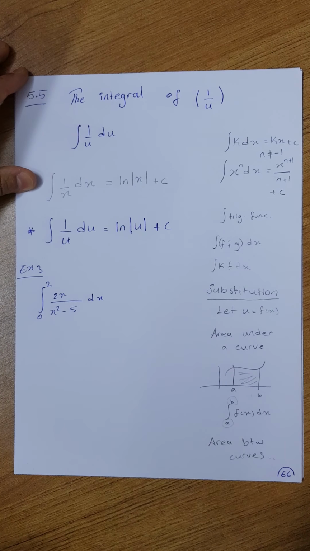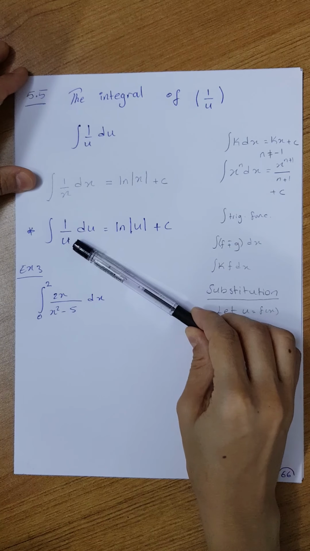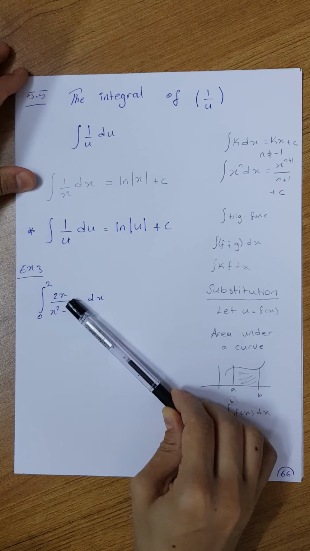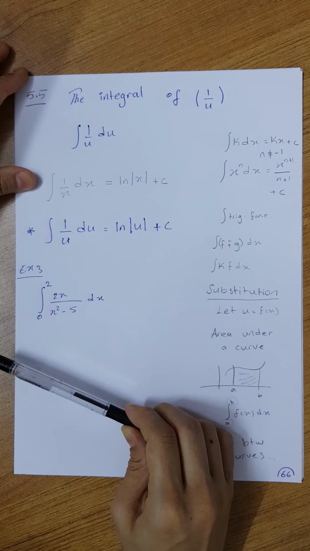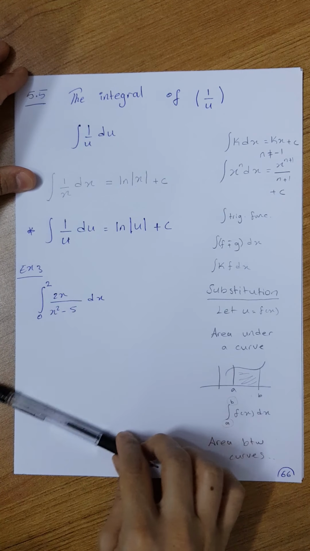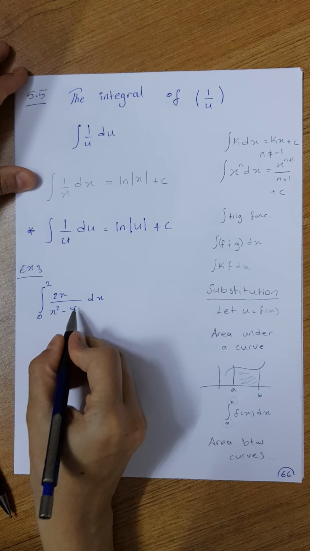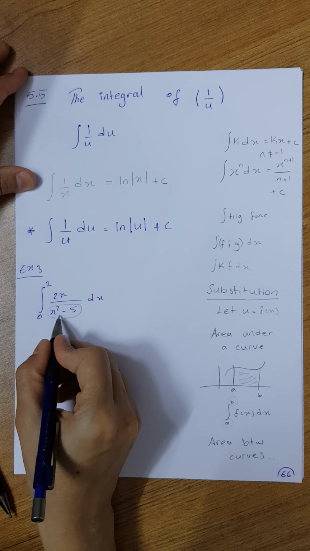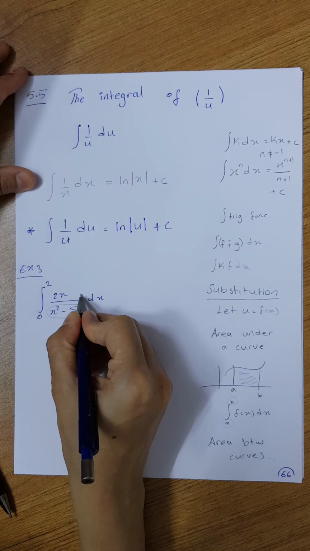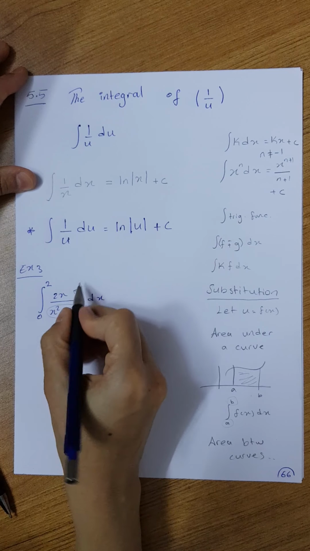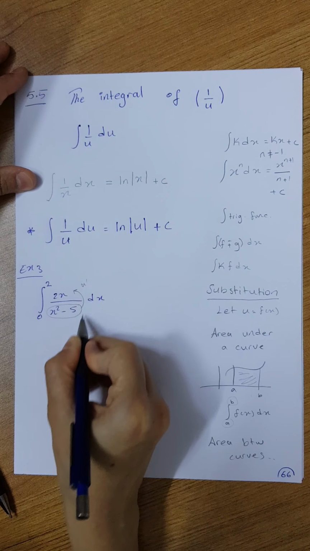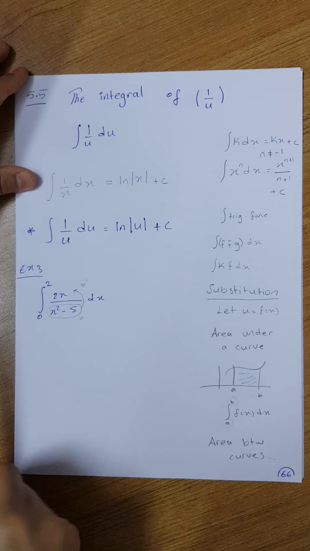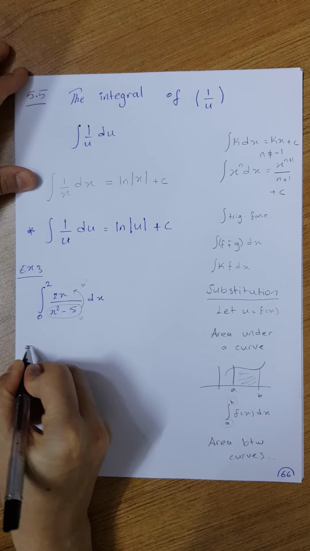How do we solve that integration? As we said, in here I have got u as a general function in the denominator, and I must have the derivative of u in the numerator. If you look at that function, x squared minus 5, what is the derivative of that function? It is 2x. Do I have 2x up in the numerator? That's u prime, that's u, and that's u prime. Yes, I have it. So I will directly say that this integration is equal to what?